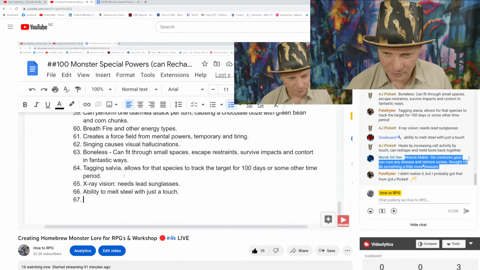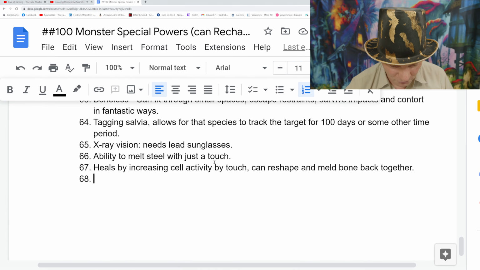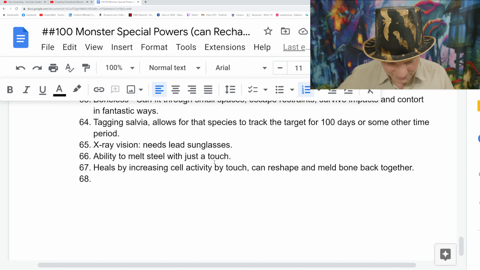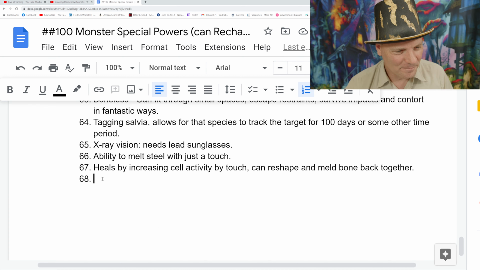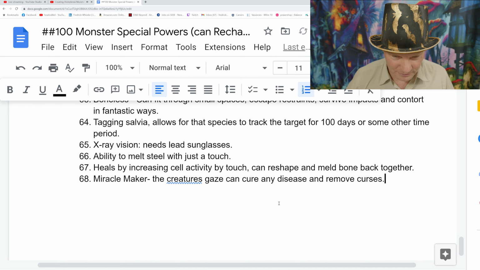What is Miracle Maker going to do? What do you got here for Miracle Maker? Before I go tossing this in, because I've made this mistake before. Miracle Maker, the creature's gaze can cure any disease and remove curses. Thought I'd do something a little more pleasant. Okay. I'm personally fine with people making their monstrous abilities horrible.